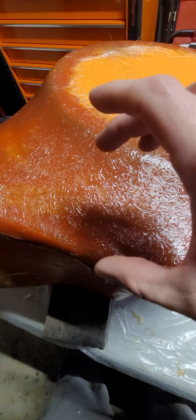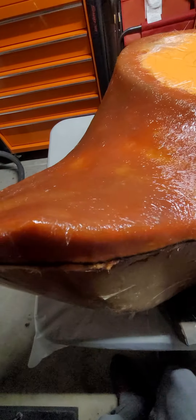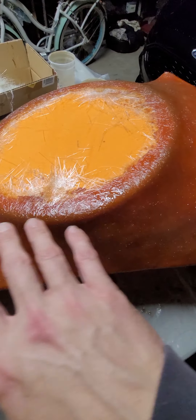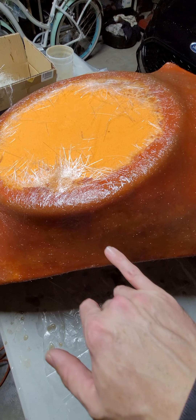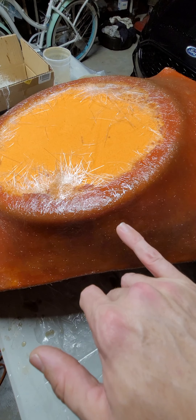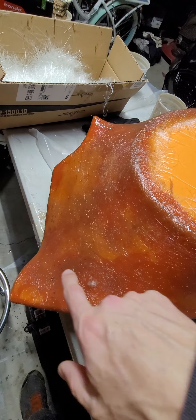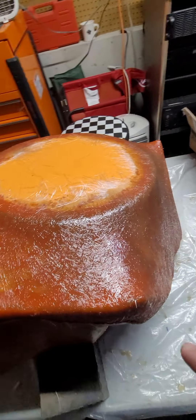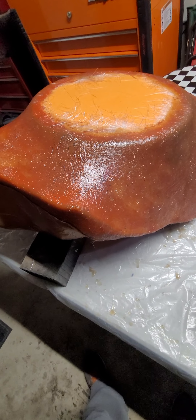If I need to, I may patch in some areas — if this area is weak but this smaller area is stronger because it's smaller, I may just leave that alone and do a third layer of the bigger area. After two full layers I'm going to play around with it, test the strength on each of these panels and see how strong we are. This little area here between the wood ring and this corner is not going to take that many layers to be as strong as a bigger panel — such as over here on this side where you've got a lot of surface area. We'll come back — I'll probably do another video tomorrow after work, once I've got both my layers on this, and we'll check for strength.